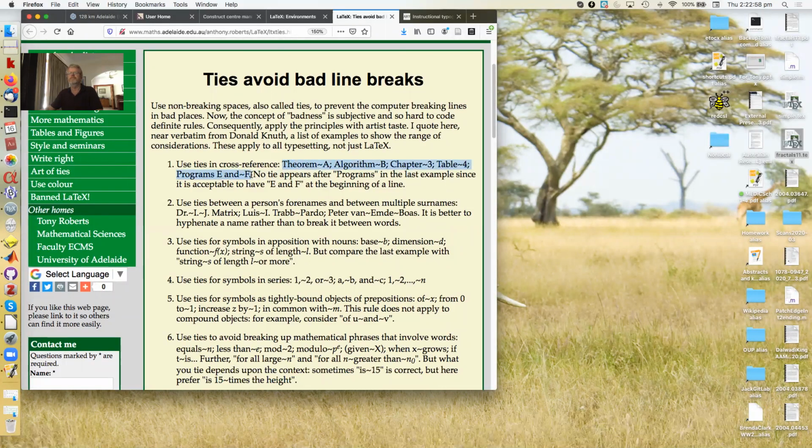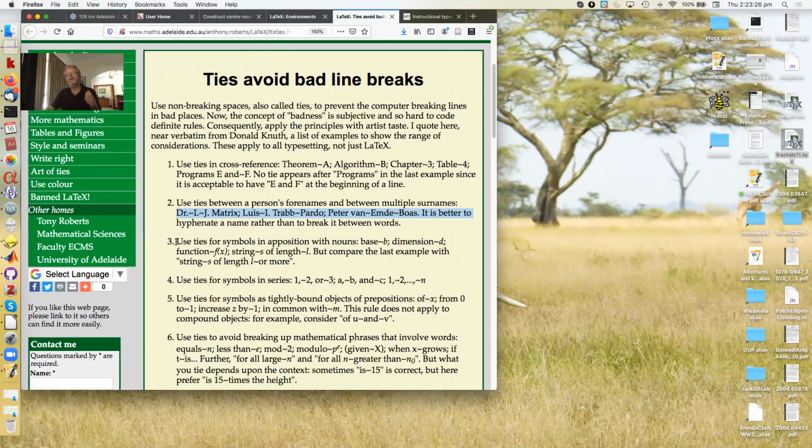So, scenarios like this: Theorem A, Algorithm B, Chapter 3, Table 4, Programs E and F. Right, in this last one, you don't need a tie between programs and E, but you do between and F. Similarly in names, as we've seen for Lewis Fry Richardson.